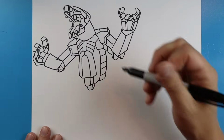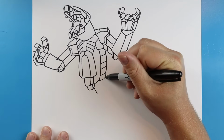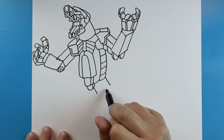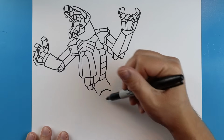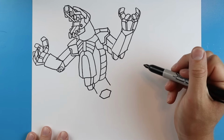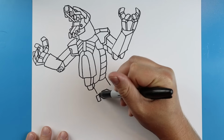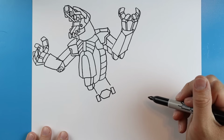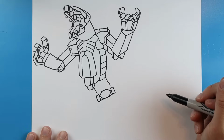Now we want to start working on the legs. So we're going to start right about here. We're going to make two lines that are going to come down to here. Then right here, I'm going to make a little line that goes down. We're going to have two little angle lines. Two lines that angle in here, and a little line across. Next, we're going to put two rectangles on each side. Then we're just going to make a little line across the bottom.